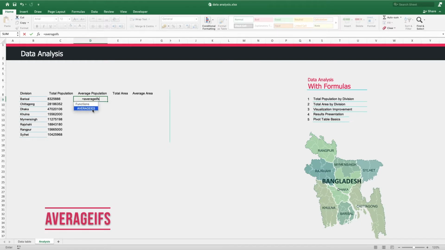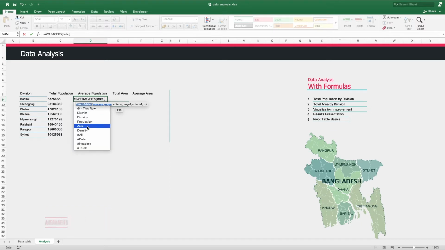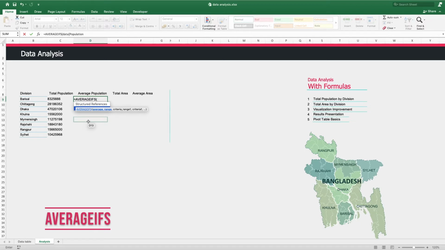And again, ladies and gentlemen, this is one of the most widely used formulas, and I recommend you look at this formula bar rather than what I'm writing, to see how and when you can use this formula. So from here I will choose the data, and from this data we'll see the population again, and close the third bracket, comma, data of what? Data division, close the bracket, comma, then where is your division? This division. Then I will close the first parenthesis to complete the argument, then hit enter.